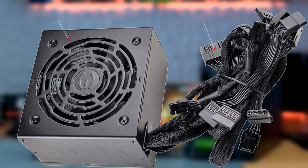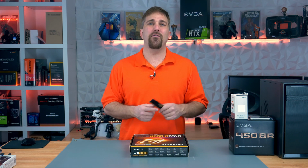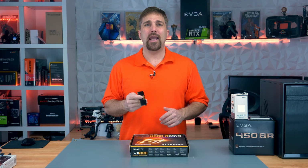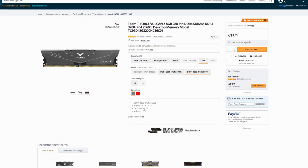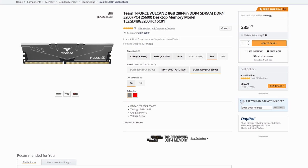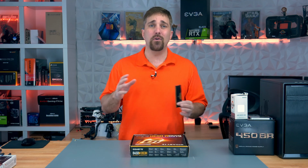Now, all the components here I ordered weeks ago. The only component I needed was the memory, and for this build I'm using a single stick of 8 GB DDR4 3200 MHz memory, and on the build list is the Team T-Force Vulcan Z at a cost of $36. That's what I'm recommending for this build. However, heeding my own advice, I decided not to order it, as I have an equivalent stick on hand, so I'll be using this same spec stick of Corsair memory for the build today.